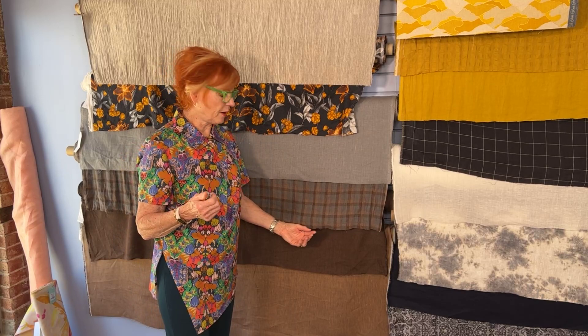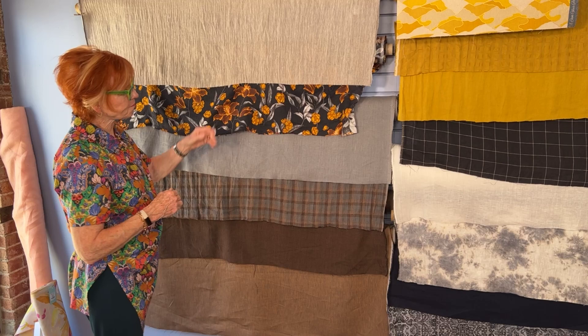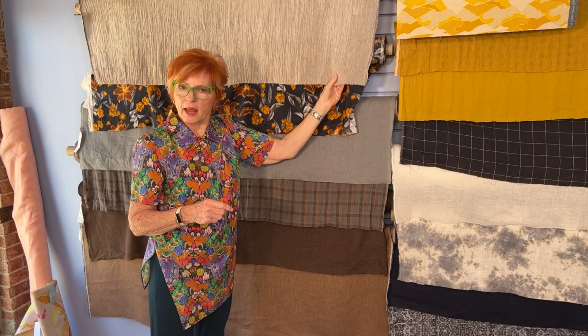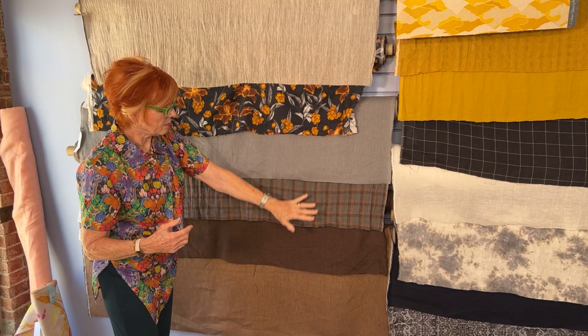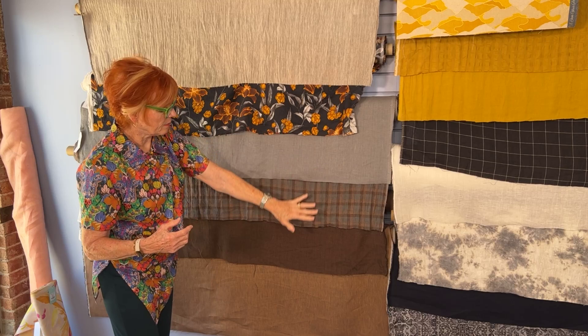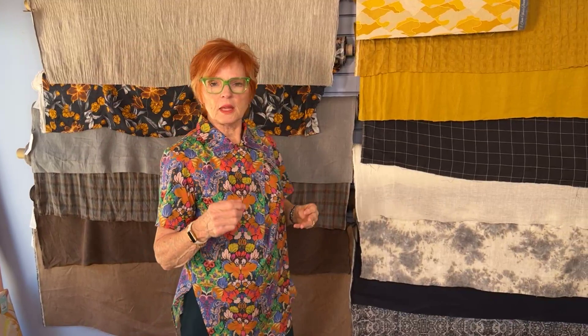I pulled together this linen print — a little pop of that either as a patch or sticking out would just be beautiful. It has the gray and brings in that golden color and black. Or this could be the base fabric with the others on top, just letting a little bit of color peek out. The plaid could be patches on any one of these. This is the Merchant Mills fabric — another colorway of the plaid we used for Hudson Pants for So Confident in February. This is the same fabric as the one used in blue in the original boro kit. It's a crinkle linen — the crinkles stay, they don't press out, they don't wash out — and this is the fabric that frays really beautifully in a neutral color.